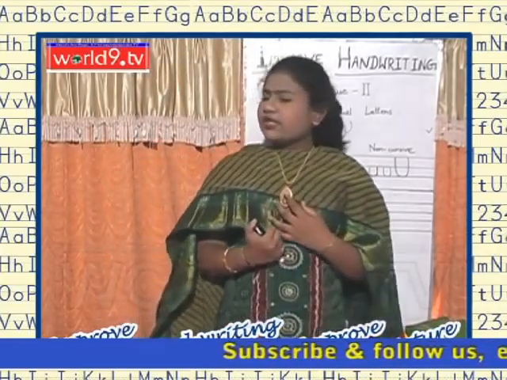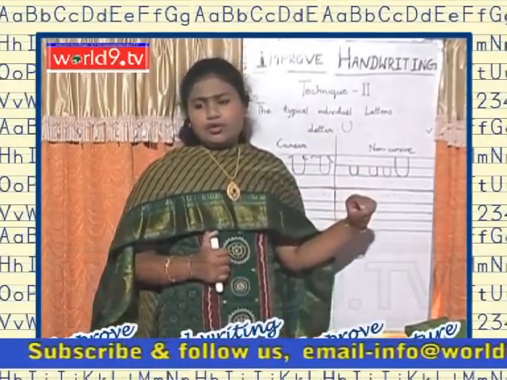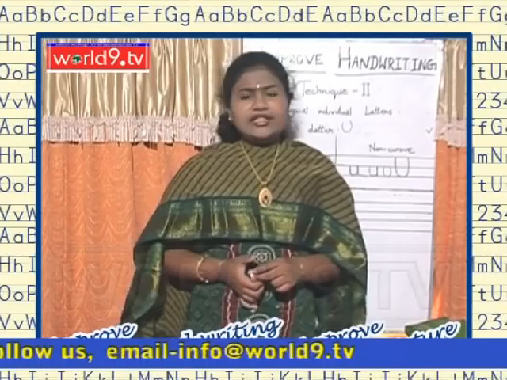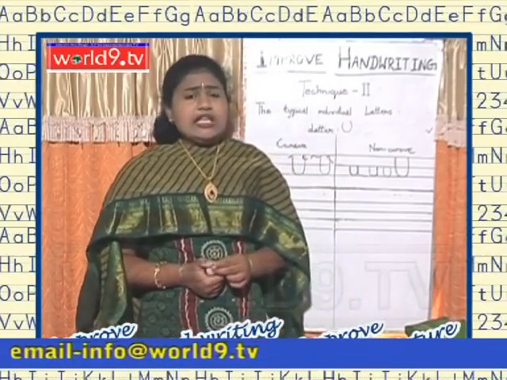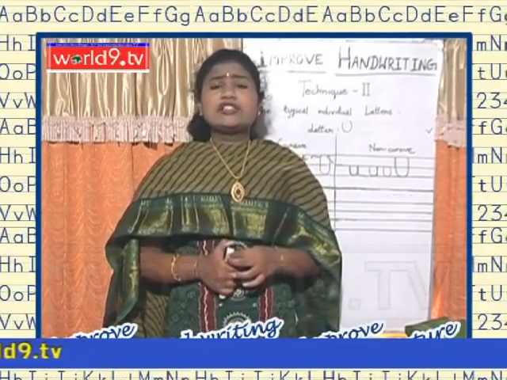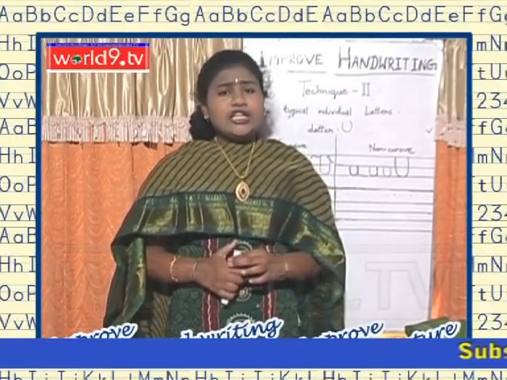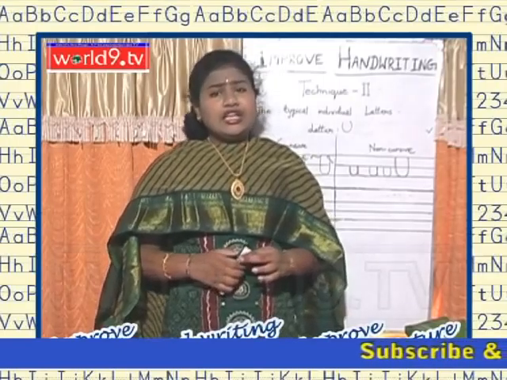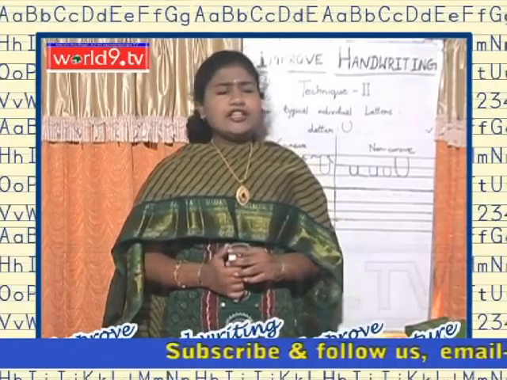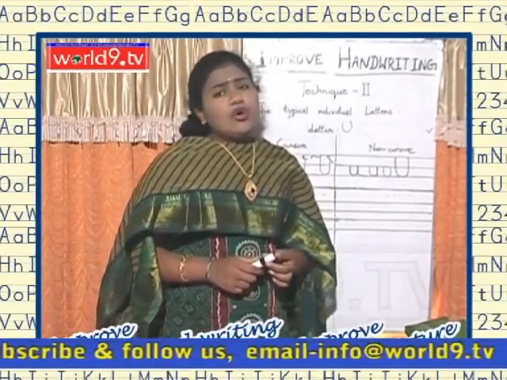In today's class we discussed how to write letter U in technique 2, typical individual letters, in cursive and non-cursive handwriting, in small and capital letters. In the next class we are going to discuss letter V in technique 2, the typical individual letters in cursive handwriting and non-cursive handwriting in small letters and capital letters, how to write and what are the uses and defects of letter V.